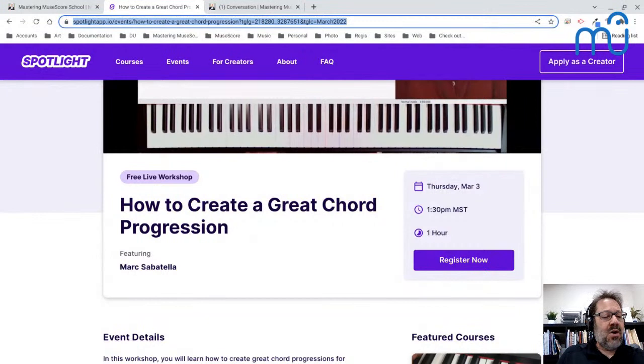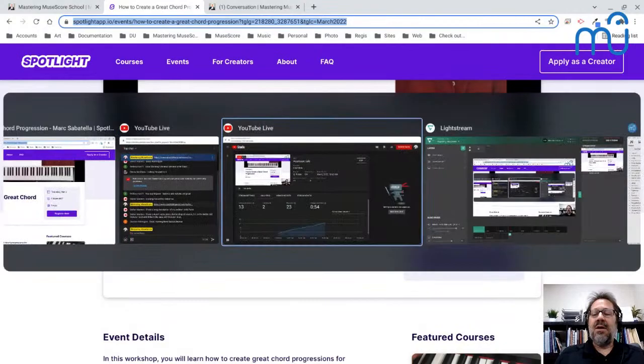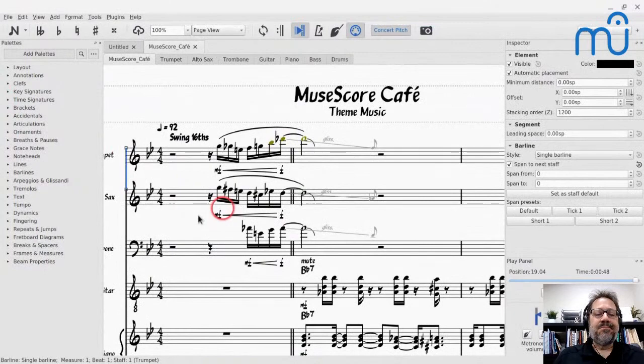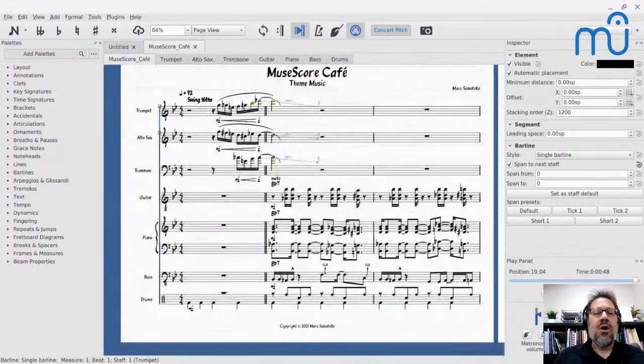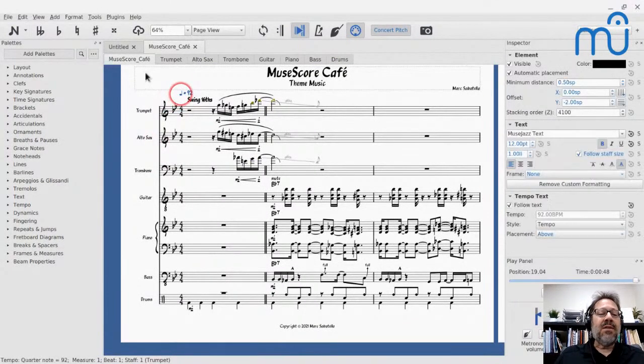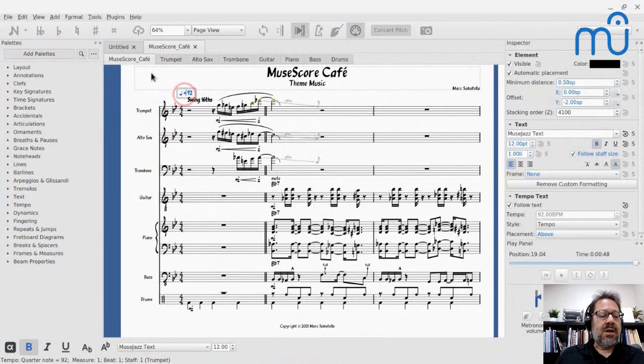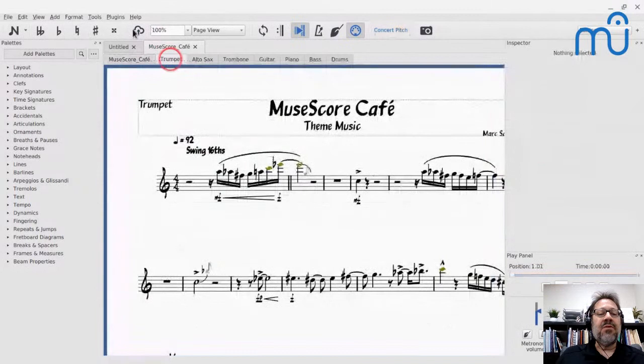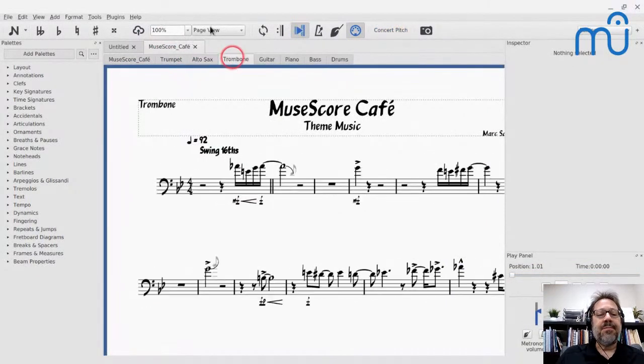So all that talk aside, I'm going to go back and look at Sora's question first, which is about orchestral scores and creating a text that shows up at the top of the score, maybe somewhere else, and then also shows up in all the parts. First of all, you will notice that's already the case with the tempo marking here, right? The tempo marking does that automatically. It's there at the top of the score, but if you look at all the parts, it's there, right? So tempo markings, that happens automatically.